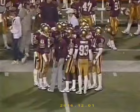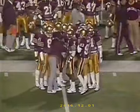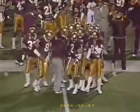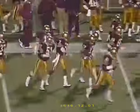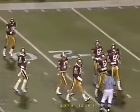Now the situation is going to be a free kick. They'll kick it from their own 20-yard line. It'll look like a punt in most cases. You can do whatever you want with it. And you can even onside kick, can't you? That's right. Miami, Don Shula did it to us twice in the pros.